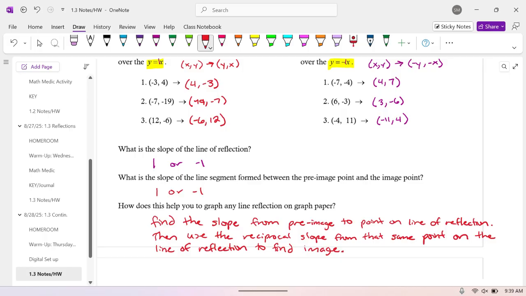All right. That, or you just take the opposite slope. You need to make it so that it has a slope of 1 or -1, depending on which line you use, from one point to the other. All right. I still think the reciprocal method is a little bit more friendly. But again, if you remember the rule, you don't even have to worry about that. All right. Any questions on reflections? I know that was a lot and a lot of word vomit on my part. Apologies for that.